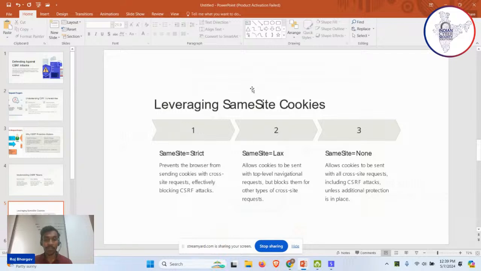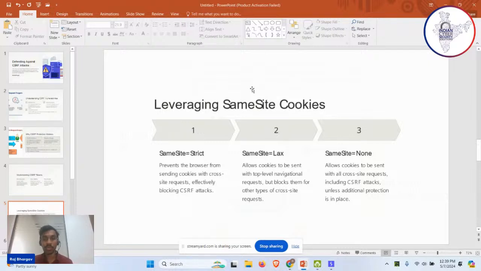If we have cross domains being used in the website, then at that time, if we keep the cross-site requests and whitelist those domains, we are able to block the CSRF attacks. Otherwise, SameSite equal to lax.